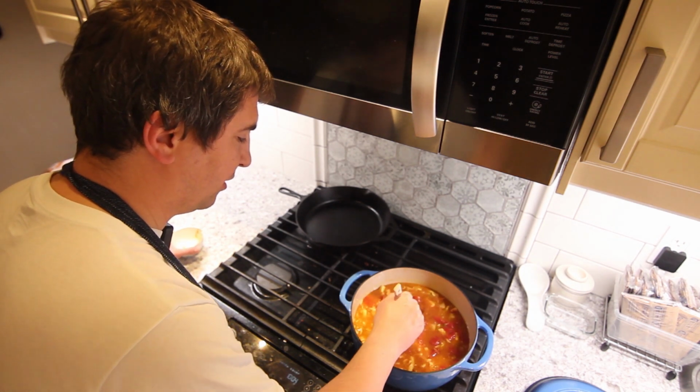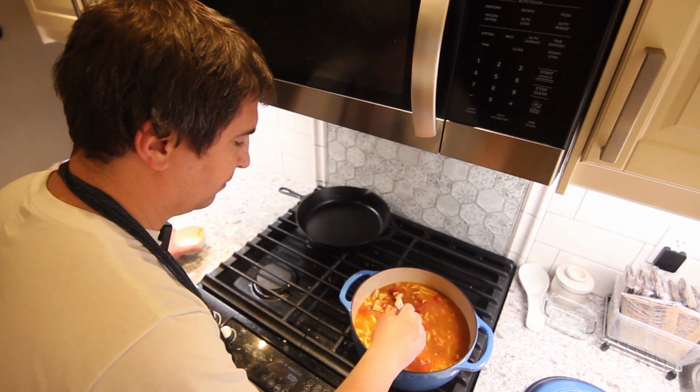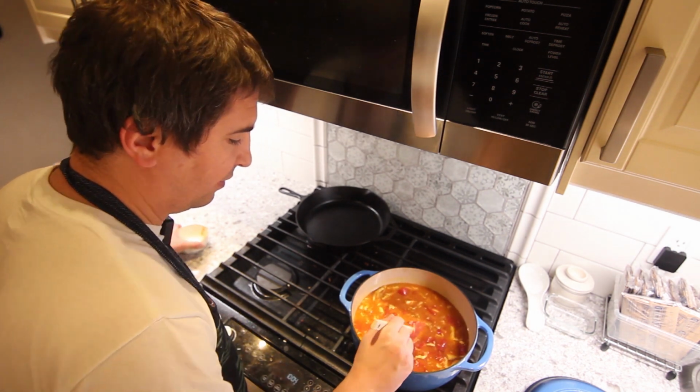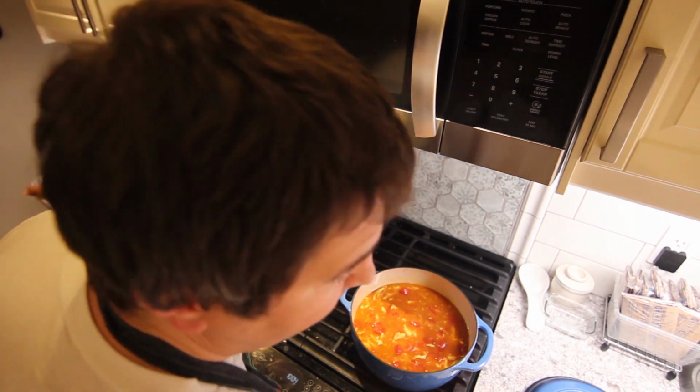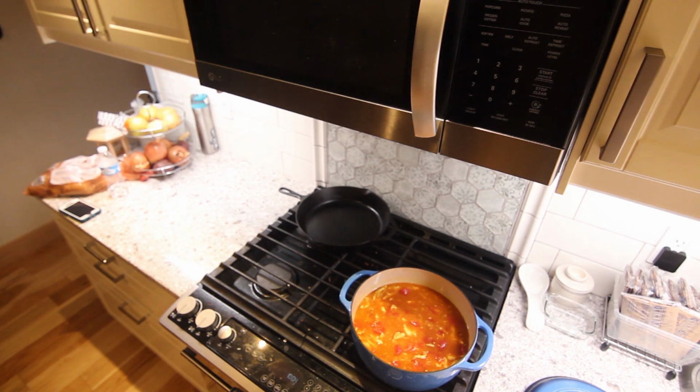Yes, there we go. That is a ton of peanut butter. That's the good stuff. All right. Put that over there. Finish keeping on top of this area, keep it clean.